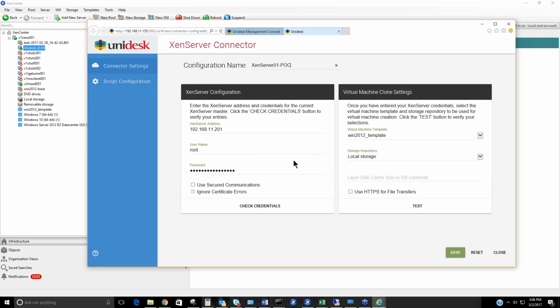Right. And that template, one interesting thing about the template is usually what you do is you take your gold image, you clone it, right? You modify RAM and processors the way you want it. You have to remove the disk because our template, we're going to use it, but we're going to put a disk in it, so you don't want it to have a disk in there because you'd end up with 2 disks.